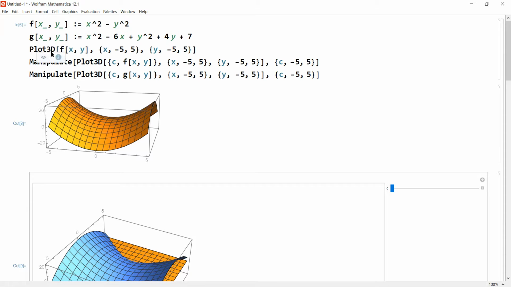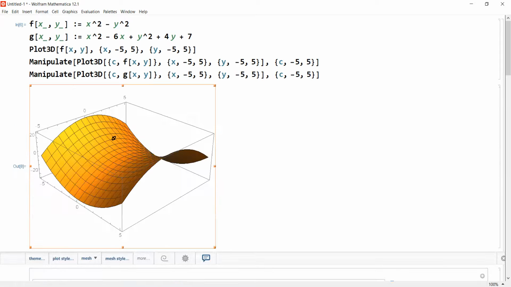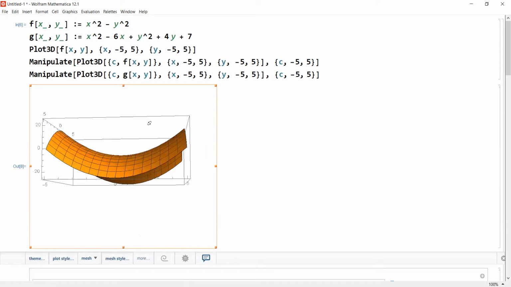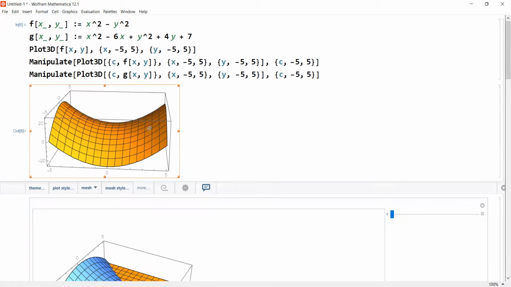The first thing I'm going to do is a three-dimensional plot. I'm going to plot the function f of x, y, where x goes from -5 to 5 and y goes from -5 to 5. When I do that, I get the plot here. What's nice is I can zoom in and rotate it a little bit to see how it looks. You can see there's some kind of symmetry between flipping x and y, and maybe negation, in terms of how the sheet goes.